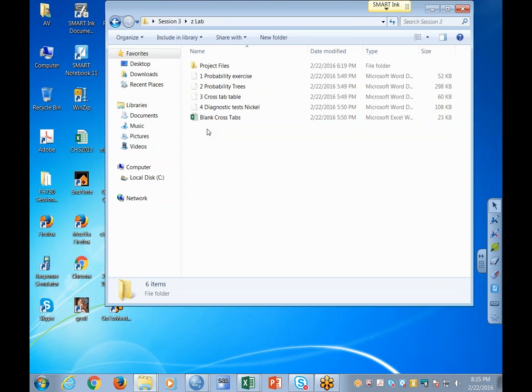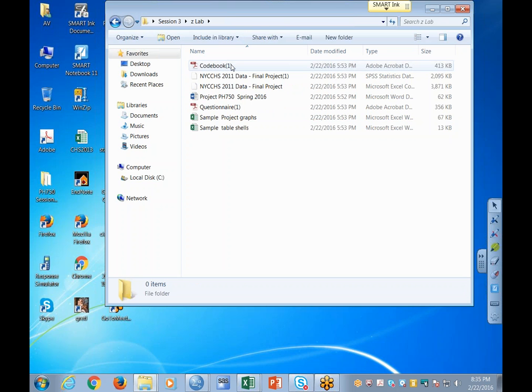Let's go to the lab here, and under the projects tab on Blackboard, we have a number of files. The first file is called a code book. The second file that might be of some interest right now is called a questionnaire. Particularly for you guys that were online and missed this earlier when we got started at the beginning of this session, I'm going to open these up and take a look at them.